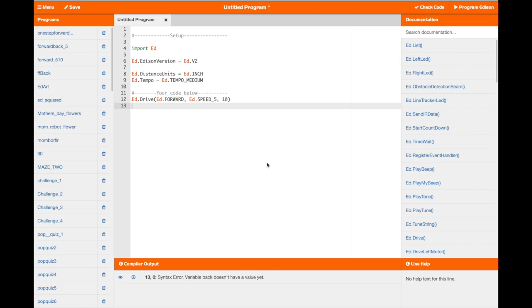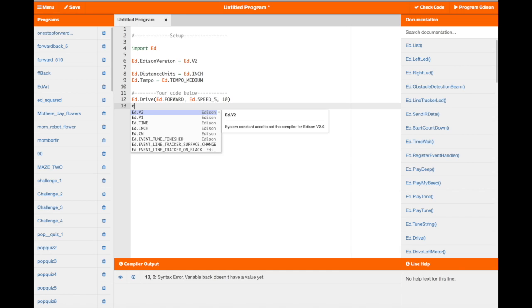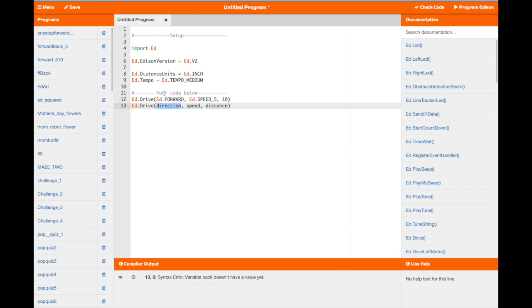Now that we have one line of code, we're going to just try writing one more the same way. We're going to have ed drive backwards 10 inches, so he's just going to be moving forward and back, and then we are going to make sure we know how to get that program into our robot. So we're on line 13. We're going to start typing ed dot, and we're going to select ed drive from the list.